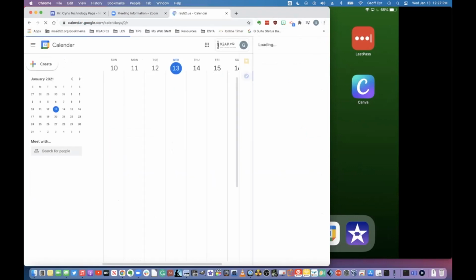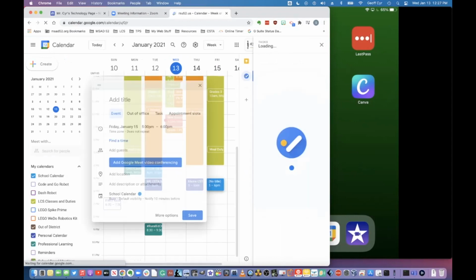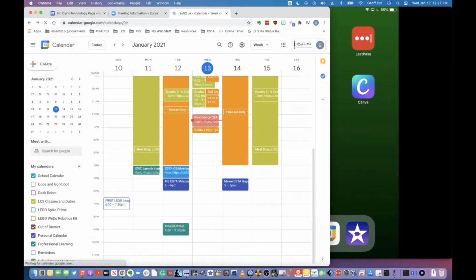You know, if you have the Zoom extension installed in Google Calendar, when you go to add a new event in your calendar, you'll have an add to Zoom option. There isn't a way that I found to recreate any of those from the iPad. So when you go to make a meeting on the Zoom app, there isn't an add to Google Calendar button.